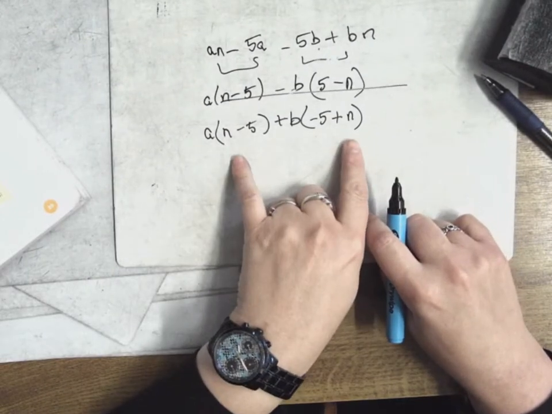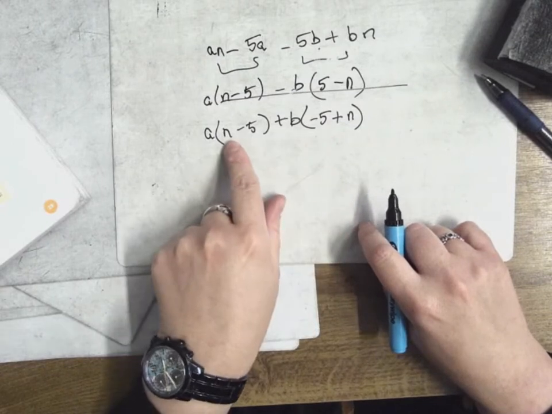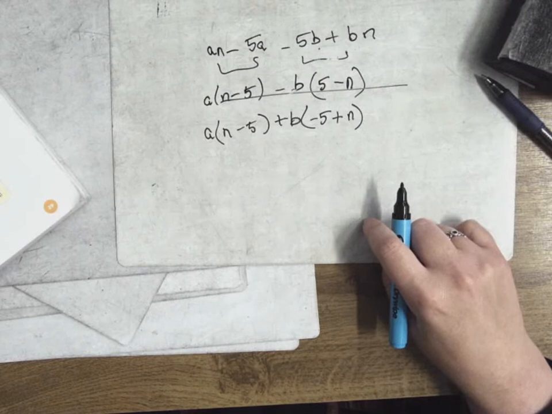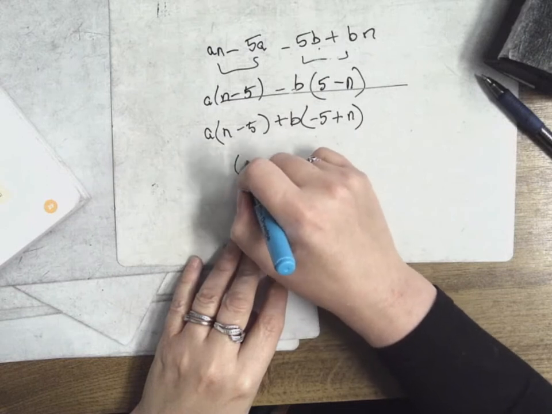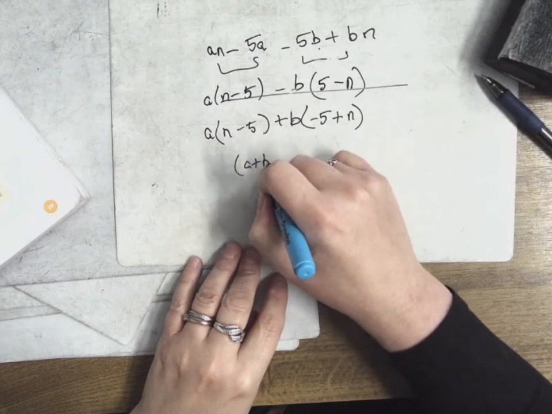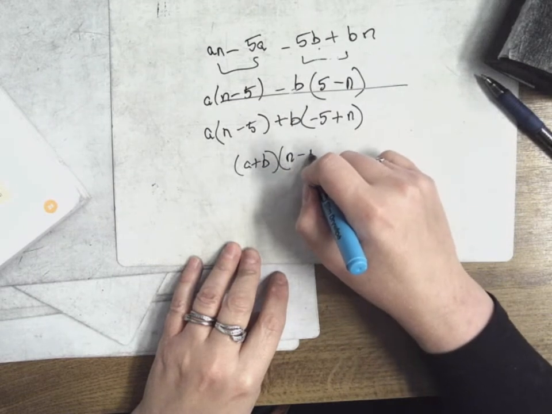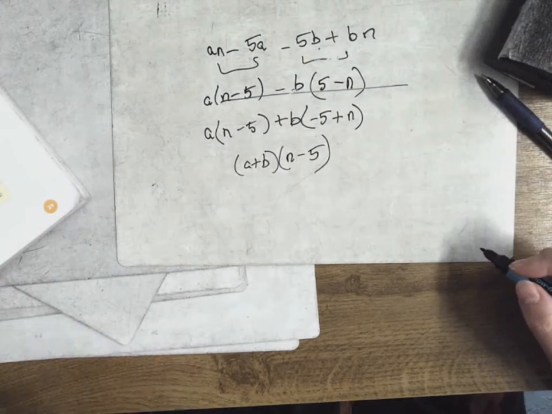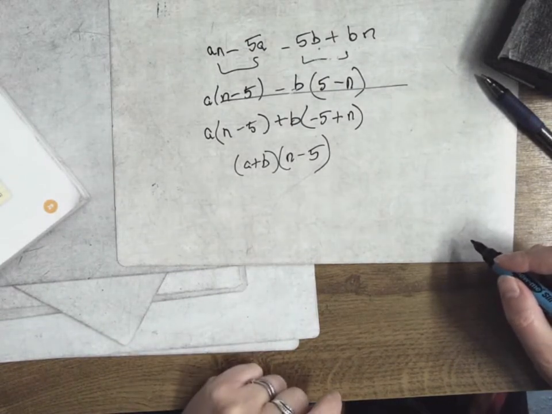Yeah, they're just written in a different order, aren't they? Because this is minus 5, and this is N, which is plus N, isn't it? So that bracket is the same, it's just written in a different order. Would you agree? Right, so the first bracket is made up from the bits, which is A plus B, and the second bracket is the common bracket. Which way will I write it? Either or, doesn't matter. If you want to write that as minus 5 plus N, do. It's the same thing, right? Is that okay? Is that okay, Rose? Yeah.